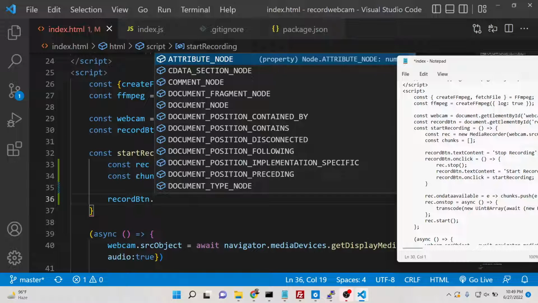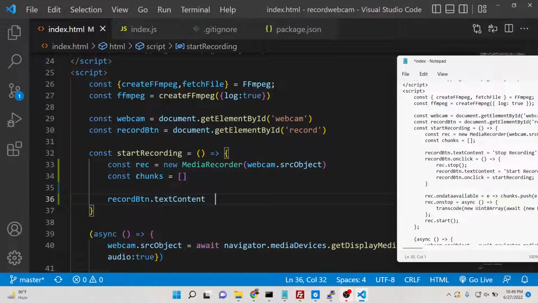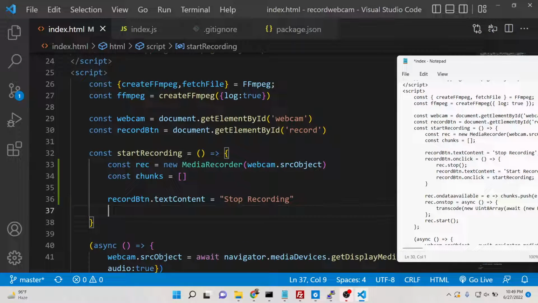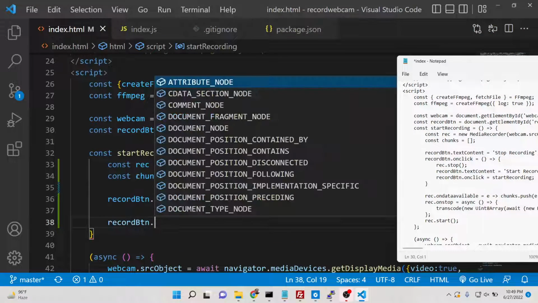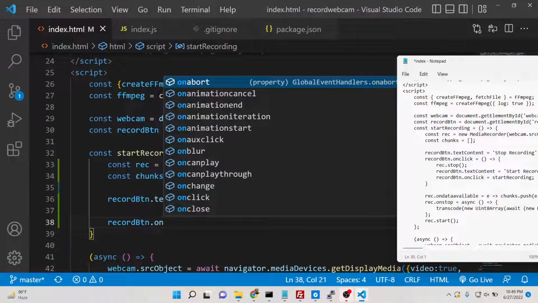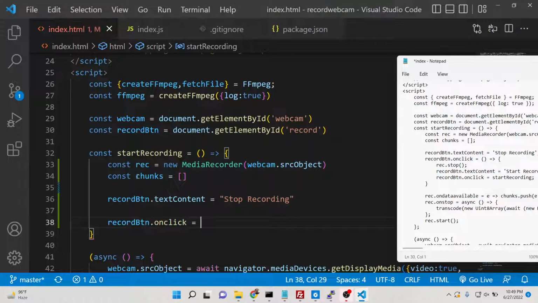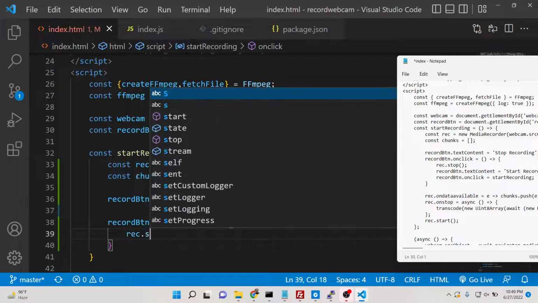So record button dot text content, we will change the label of the button to stop recording. Whenever you click the start recording button, and then click the record button a second time, this callback function will execute. First of all, we will stop the recording.